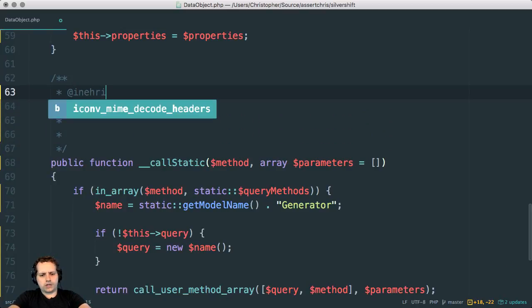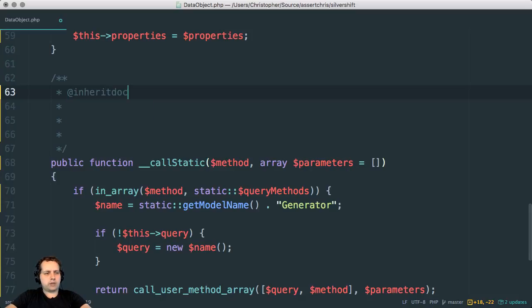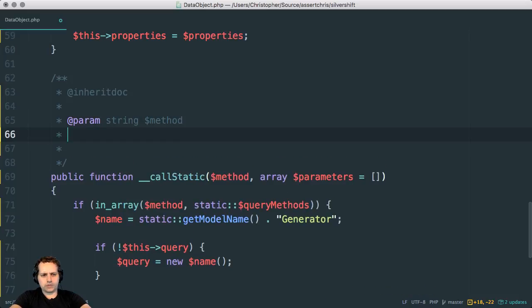Okay, so this is inherit doc. I'm like going lower and lower and lower as I sink into my chair of comfort. This is param string method. This would be a lot quicker if I was using PHP Storm, but then the stream would also be a lot dumber.